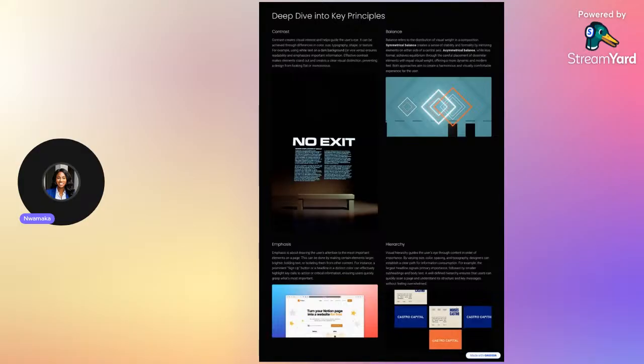The next thing we're looking at is balance. For balance, we're saying that it's more or less a pleasing arrangement of elements, where the amount of visual weight is equally distributed on both ends. One thing you have to know about balance is that we have two types: symmetric and asymmetric. For symmetric, you have both items balancing evenly on each side.